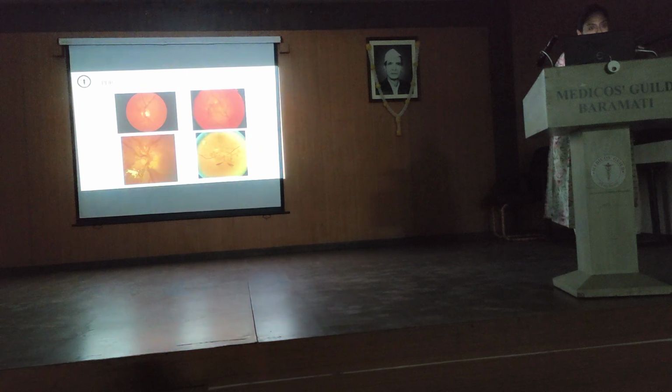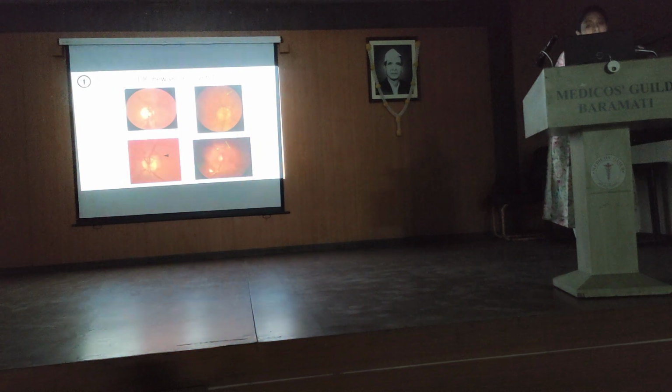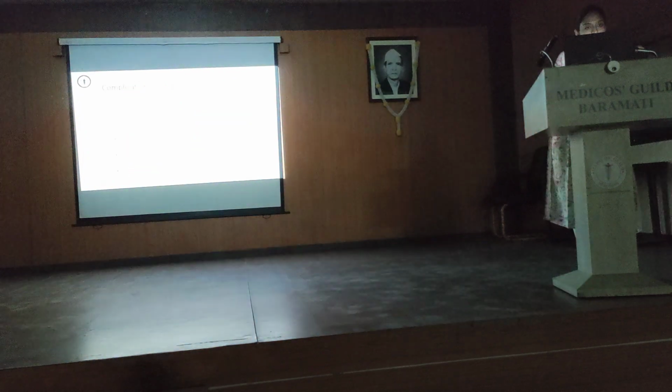So this is NVD, the new vessels are over the disc, and this is the picture of NVE. You can appreciate the new vessels here, the frond-looking vessels. Here is a picture of NVD and this is NVE. So here are some more pictures of the NVD. You can appreciate the difference from the normal-looking retina.